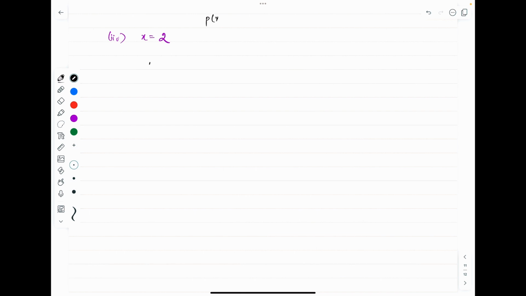That equation is what? I am writing it again here. P of x equals to 5x minus 4x square plus 3. Okay, so at x equals to 2, p of 2 is what? P of 2 means instead of 5 into x, 5 into 2 we are writing, minus 4x square means 4 into x square means 2 square plus 3.